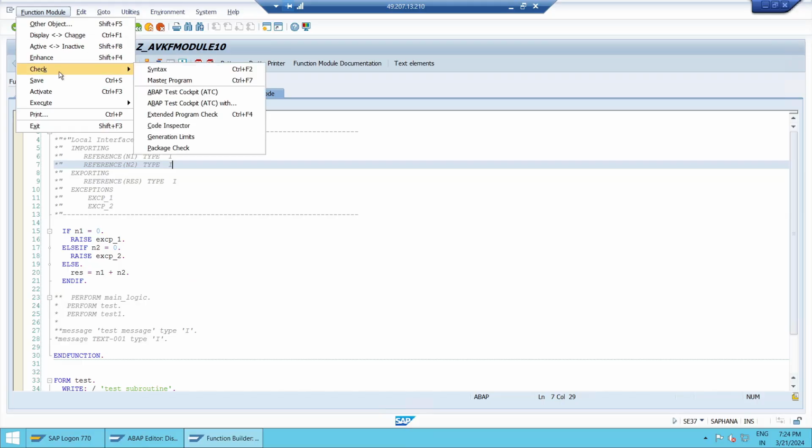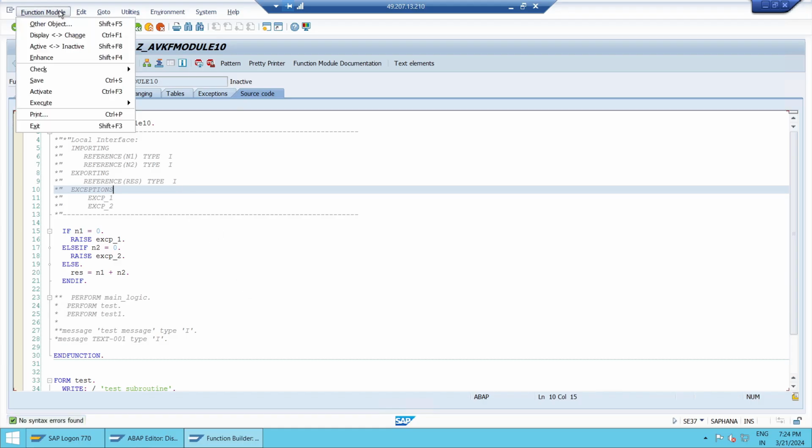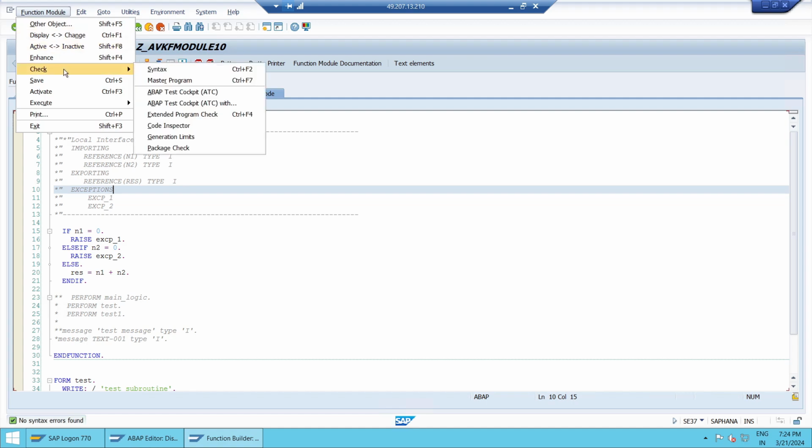So normally, when you go to Ctrl+F2, you don't get this. Extended checks are for extensive checking. Then execute, we have to understand. Yes, you can go for runtime analysis also.